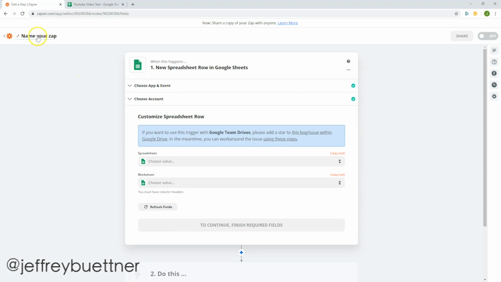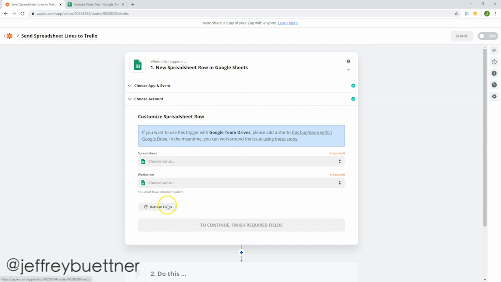The first thing we're going to do is name our Zap. In this example, I'm going to connect a Google spreadsheet to Trello, two tools that wouldn't normally talk to each other. For the name, I'm just going to say send spreadsheet lines to Trello. You might use this as, let's say you have someone fill out a Google form that hits a Google spreadsheet, and you want those people or leads to hit your Trello board. You want those tasks to hit your Trello board. You could use this Zap for that.